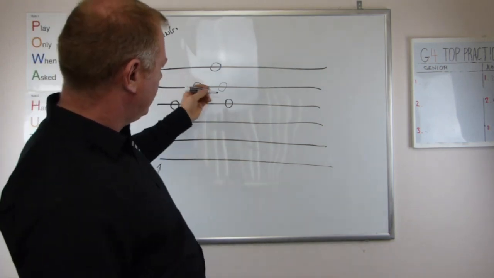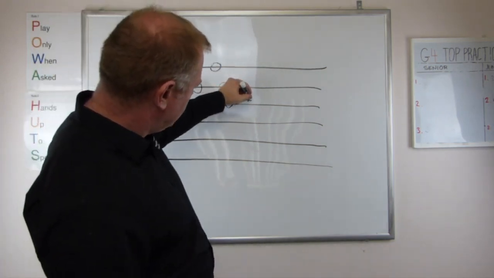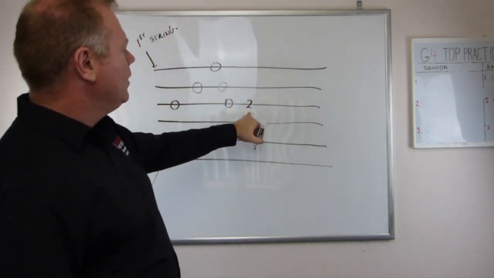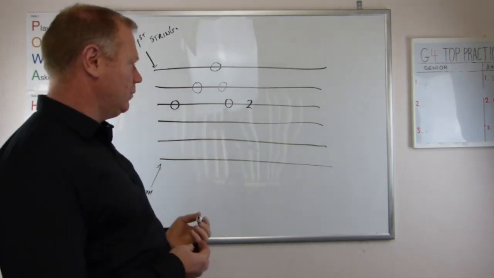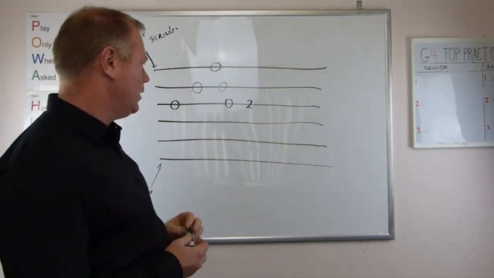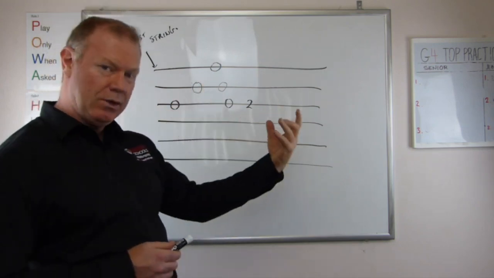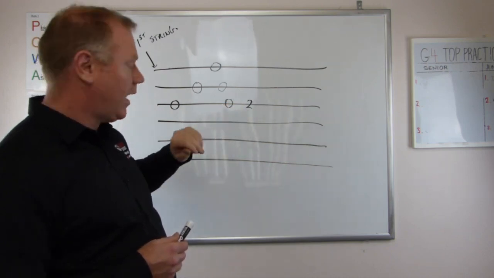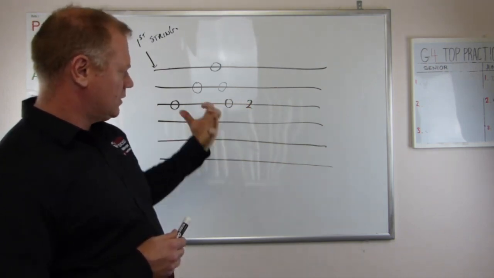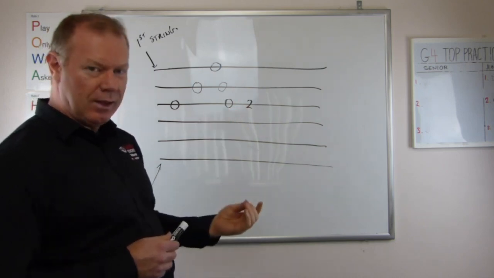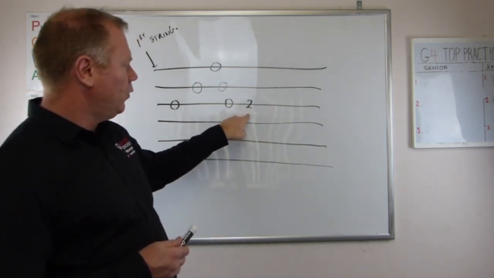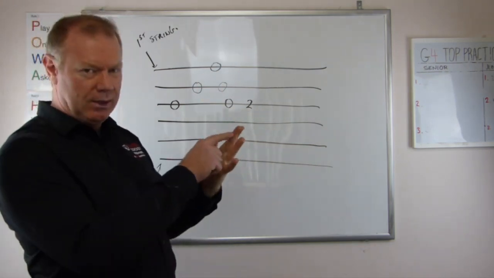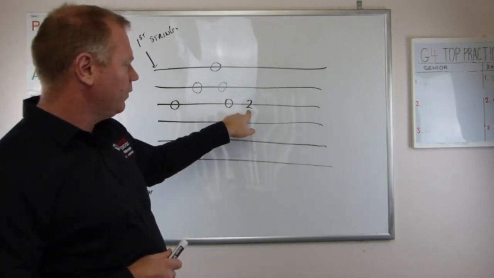Next step, what I'm going to do is put a 2 on string number 3. Now, the thing with tab is that it doesn't give you certain information. What it's not telling you is which finger to use on your left hand. So to start out with, we're going to use the corresponding finger with each fret. If it says to play the 2nd fret, we're going to use our 2nd finger on our left hand. Okay, so play that one.